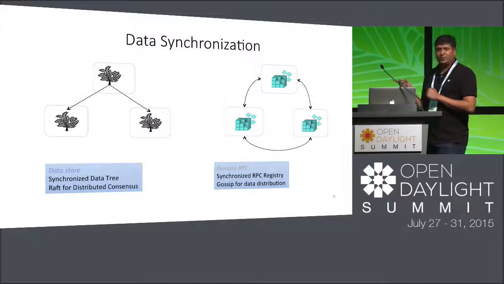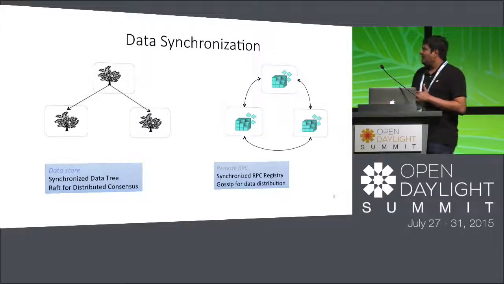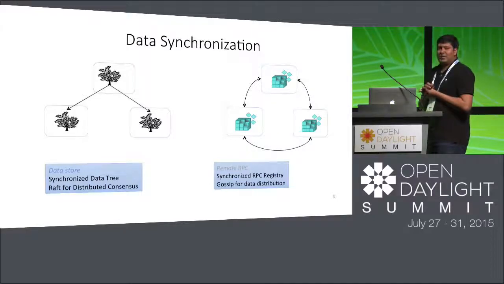But it's not replicated using Raft. We use a gossip-based implementation to distribute information about that registry across the cluster. The difference between these two is that Raft has a strong leader, so the data distribution is always from the leader to the followers. That's basically how it works. Whereas with Gossip, each node talks to each other and then distributes the data.